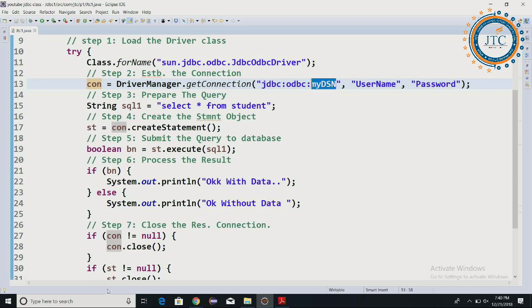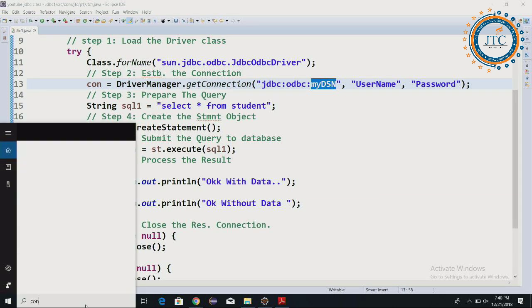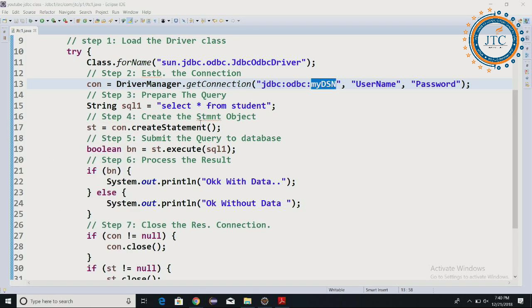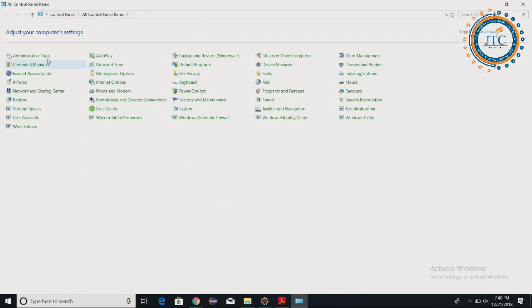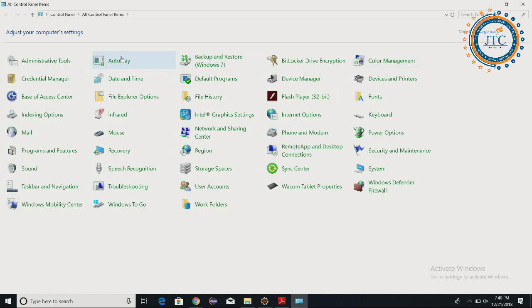But yeah, you can do one thing just in order to check it out. Let's see here, I am writing control panel. When I am going into the control panel, see here, administrative tools.